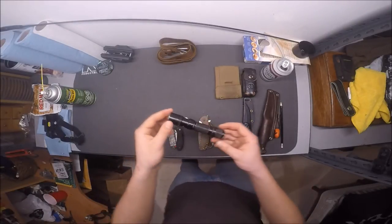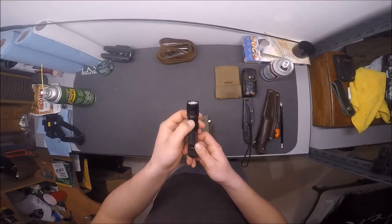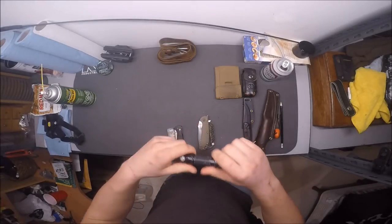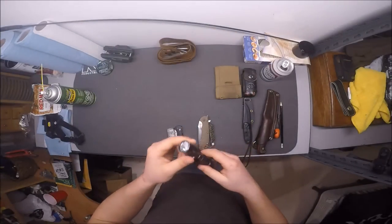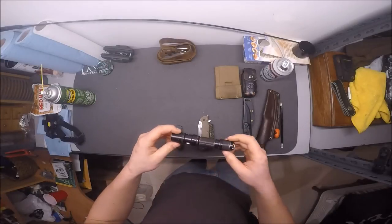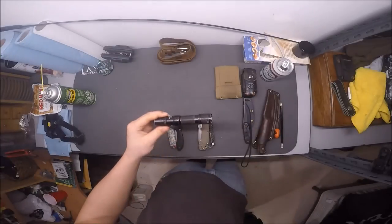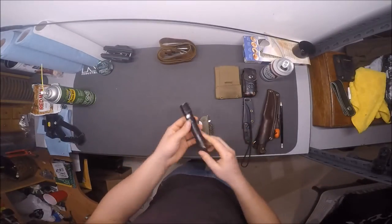As my EDC flashlight, I carry a Trunite TN12 2016 edition, because I'm cooler than the other guys. What I'm gonna say is that I beat the honest crap out of this flashlight. It's never failed me once. I've had this thing for about 2 years now, carried on me every single day. I don't know if you guys can see how beat up it is. It runs off an 18650 battery, 1050 lumens, I think. I'm surprised this thing's still running for around $100.